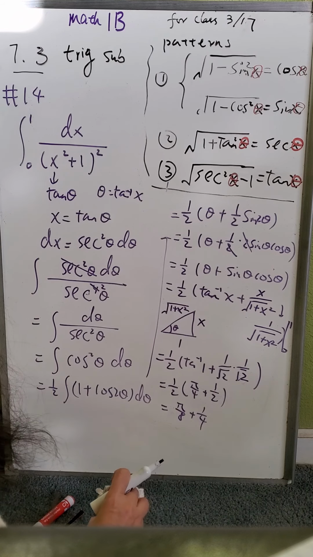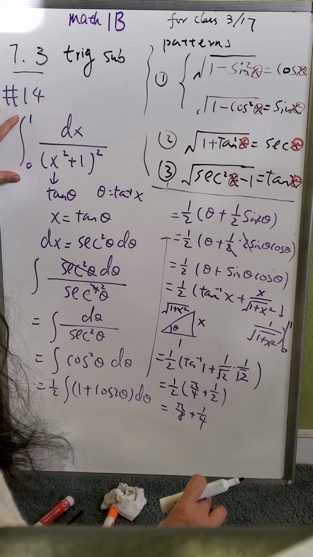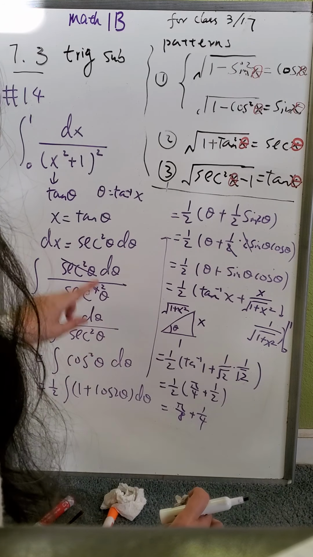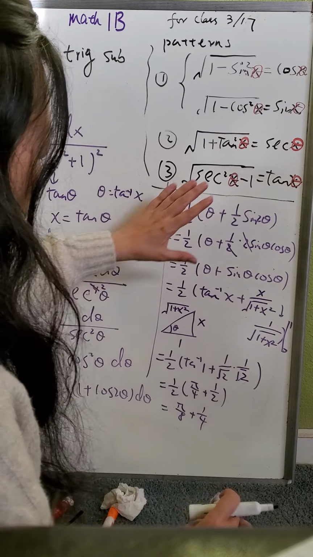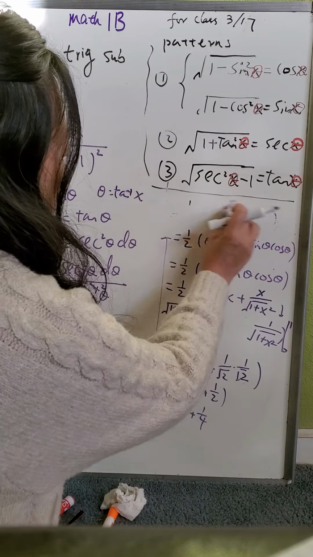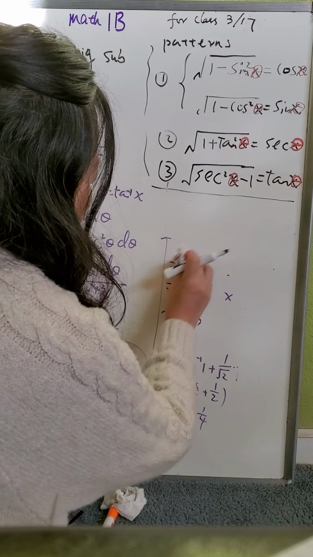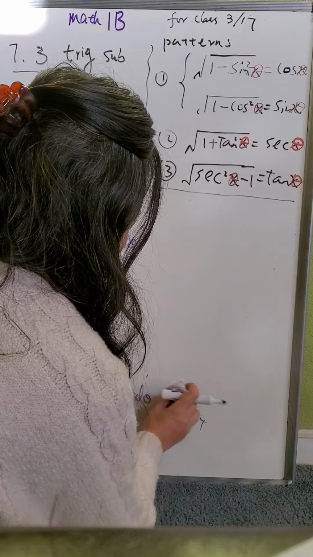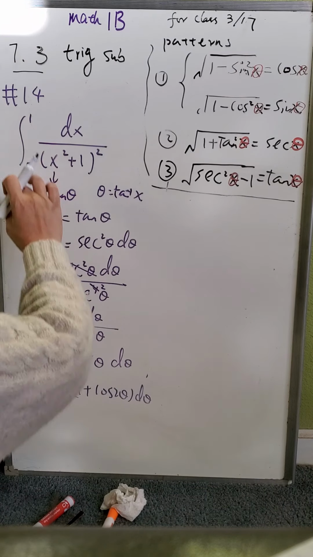Now, if you ask, can I convert this one to theta? Okay, you can, I'll show you how to do it. If you convert this to theta, then you don't need to do this part. I'm going to erase this one and show you another way to look at these problems, just at the end here. Because it's a limit problem, so it's kind of nice.